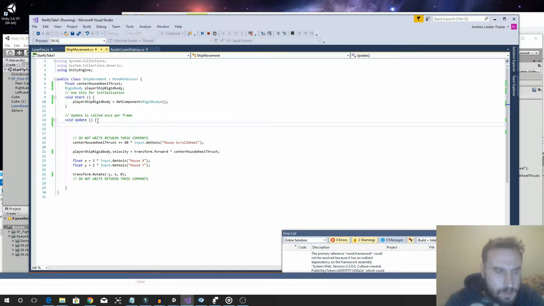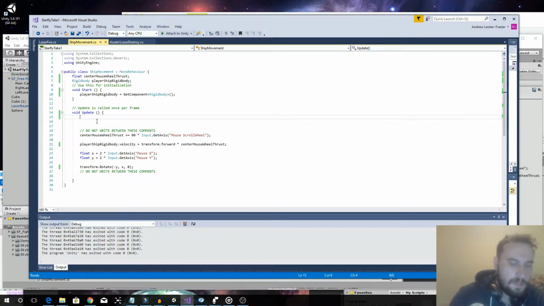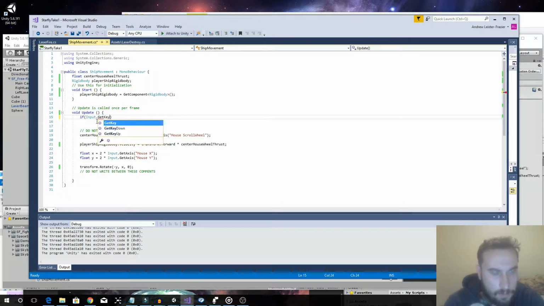So we're going to go ahead and make the barrel roll. So if Input.GetKey, and we're doing GetKey instead of GetKeyDown here, because the difference between GetKey and GetKeyDown is that GetKeyDown just gets the key as soon as you press it down.